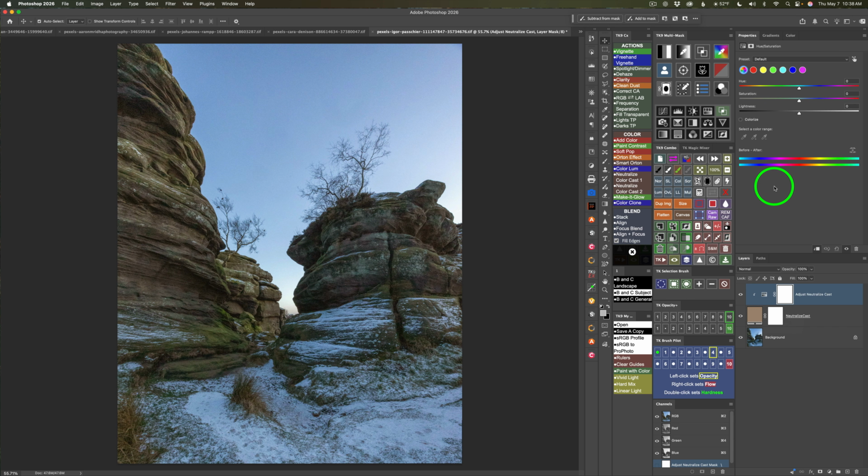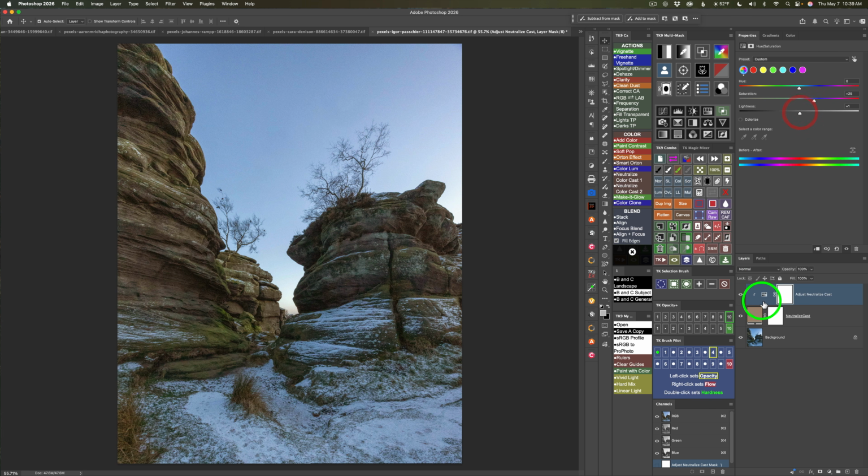But let's go ahead and see what this fine tuning is all about. If you want a stronger effect, take the saturation and drag it to the right. That will increase the saturation of this color right here. You may want a little bit more, so you can increase that. You can adjust the hue of the solid color adjustment layer by shifting the hue left or right. Double click to get this back. And if you need to lighten up the overall image, you can lighten it up here or darken it down. So we have a lot of control here.